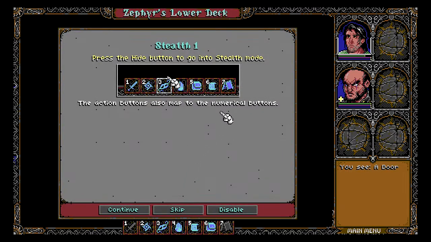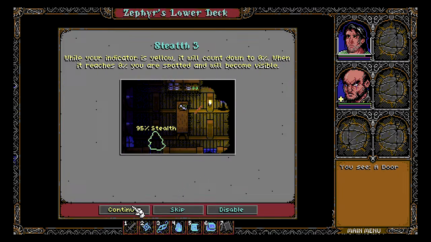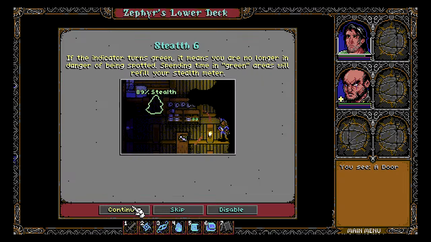Press the hide button to go into stealth mode. The action button is also mapped to numerical buttons. While in stealth mode, the stealth indicator becomes visible. A yellow indicator means you're in danger of being spotted. When your indicator is yellow, it will count down to 0. When it reaches 0, you are spotted and will become visible. Moving in lit areas and being close to other characters will make the counter go down very fast. Stick to shadows and avoid other characters. Wearing armor makes it harder to stay hidden. If the indicator turns green, it means you're no longer in danger of being spotted.